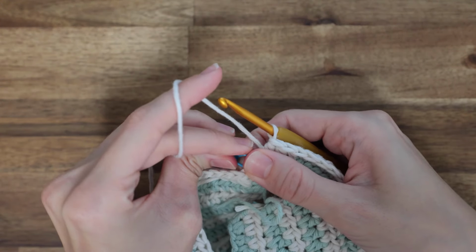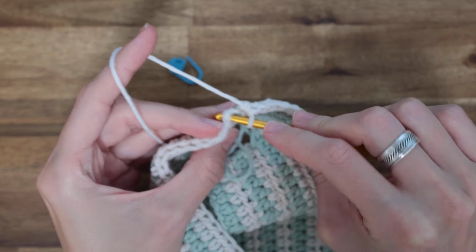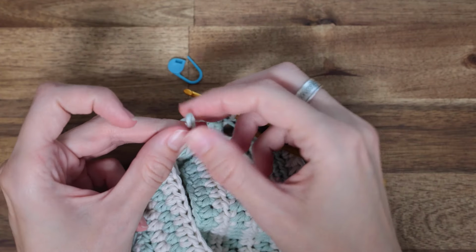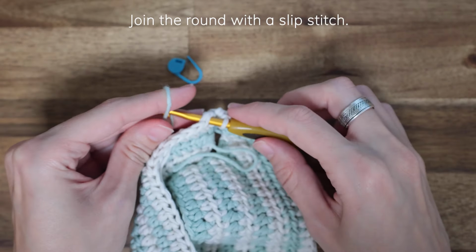Join the round with a slip stitch and before you finish it, switch the color. Repeat that 14 more times. After you finish row 16 on the main part of the romper, come back and I will show you how to make rounds with decreases.